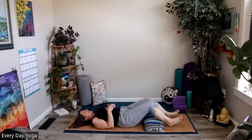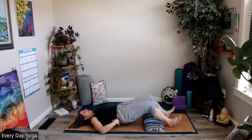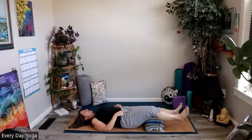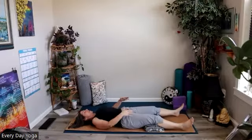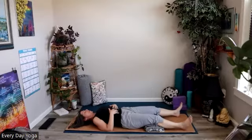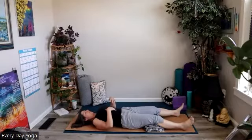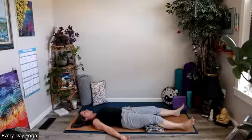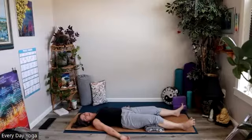Kind of press into your heels so you can lengthen the tailbone down. And have your legs out as wide as your mat, whether they're supported or not. Hug your shoulder blades in and tuck your chin for your neck to be nice and long. And then open up your arms, palms shining upward. Take 3 of those nice balanced breaths that you've cultivated today.